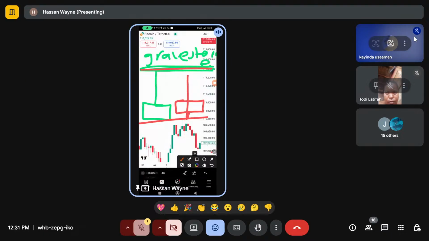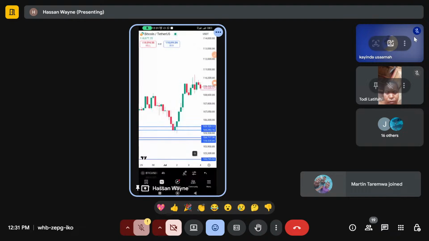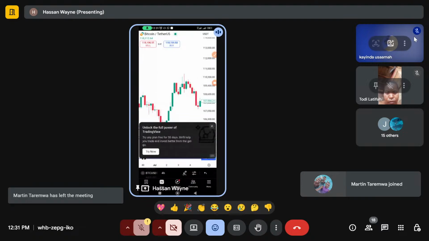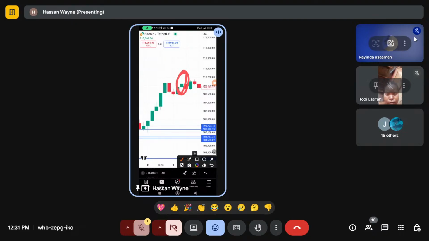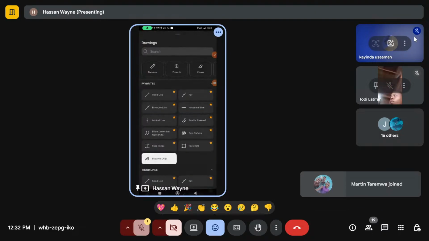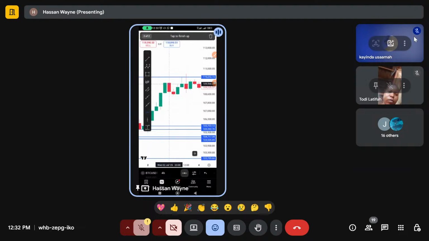So that is it. Hope we are together. So there's this one. There's a gravestone I'm seeing here. Are you seeing how the gravestone looks like? This is what we call a gravestone. So what can I do? I just come and draw my support and resistance. I draw my support here at the end of this week, and I draw my support there.